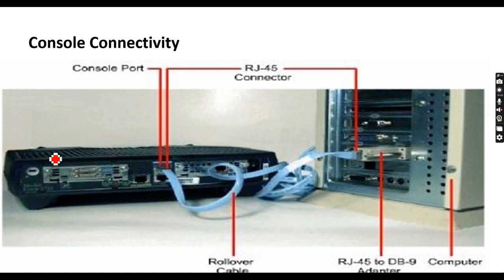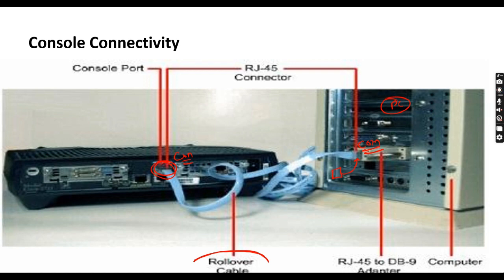As I said, the routers have the console port, and the PCs have a COM port, or rather nowadays we do not have the COM port. That's the main reason. From the routers we use one rollover cable, which is nothing but your console cable, which has the RJ45 here and on the other side DB9 connectors. We use a converter from DB9 to USB, and you will be able to connect to your systems. Once it is connected, you are good to go ahead and access your routers.